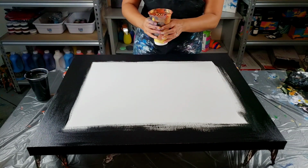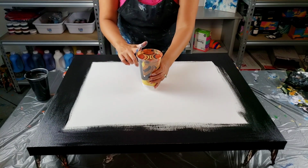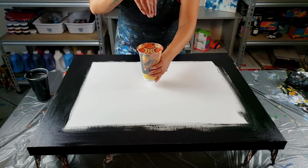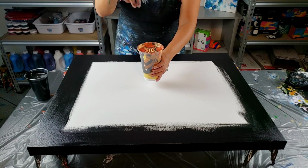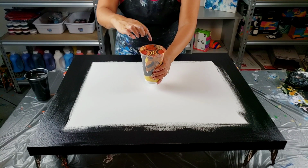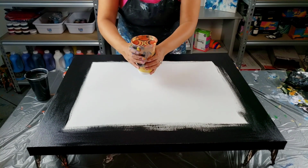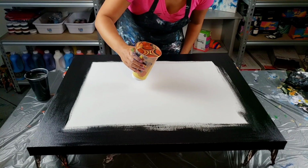I'm gonna see if I can tilt this thing on my own. I've done my split cup. I did a couple videos. I'll see if I can link them before. I used to have a partition in the middle that I would take out, but now I just pour down each side and it ends up being like a multicolored ring. The rings come out really cool this way.